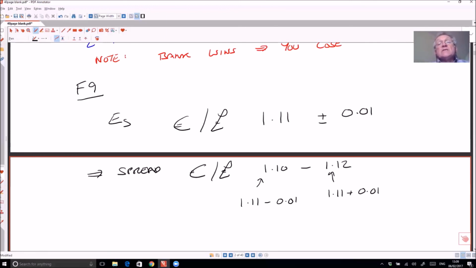Please, yes, learn a methodology that enables you to accurately and quickly convert from one currency to another without constantly guessing. Because if you can't do that, I'm afraid you're constantly throwing away the easy marks, and we simply can't afford to do that, especially in P4. I hope that's useful for you.